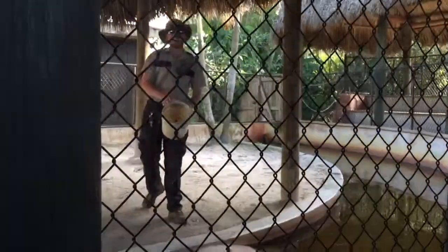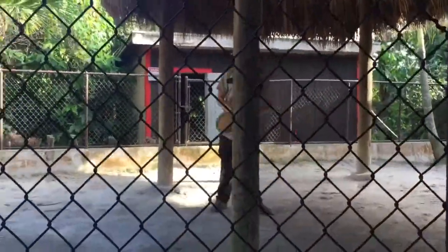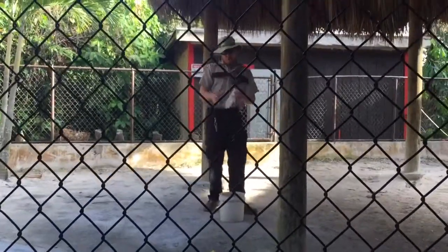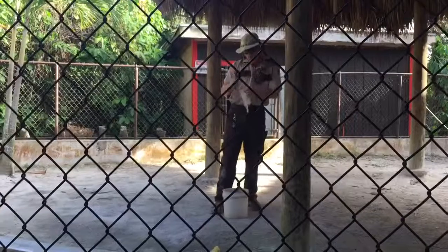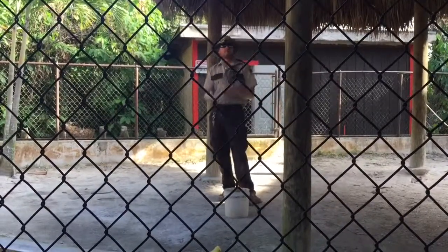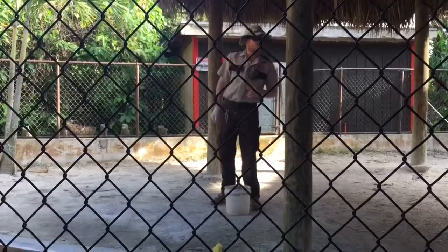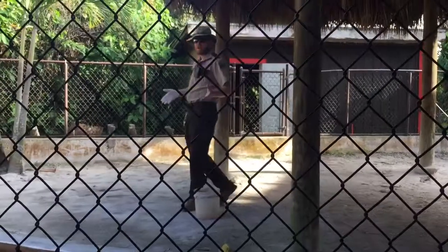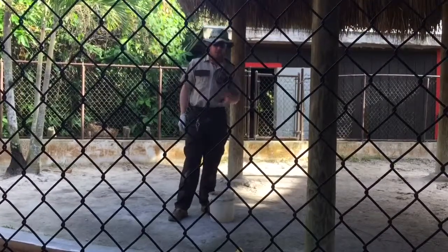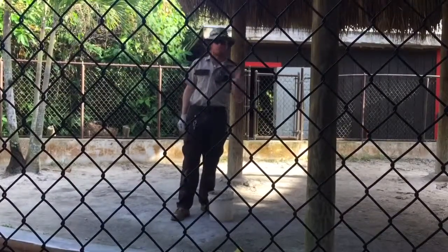What we are feeding these guys today is cut pieces of chicken. We'll feed them cut pieces of just about anything you can come up with. So folks, you've probably never heard, other than me just saying it, that they are considered to be the smartest reptiles on Earth. You've probably never heard that dogs kill more people. More people are killed by dogs in the United States than are killed by alligators every year.